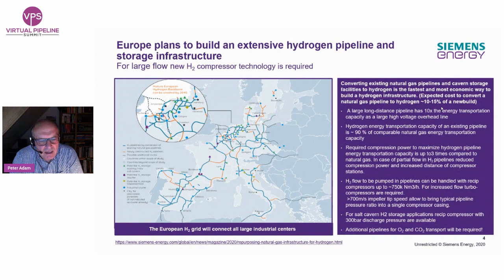Most of you may know this picture already — it's the current planning of the hydrogen backbone to be established in Europe by pipeline operators. Most of those pipelines will be converted natural gas pipelines, maybe three-quarters of them, with only a few new builds, and most of the storage is existing. The key question was: what does it cost? The conclusion from studies undertaken was that converting existing natural gas pipelines to hydrogen costs only 10 to 15 percent of a new-build pipeline, because typically the pipe itself can be kept. Early studies show that the potential problem of steel embrittlement is not so significant. Of course, automation and measurement systems need attention, but the cost is very moderate.